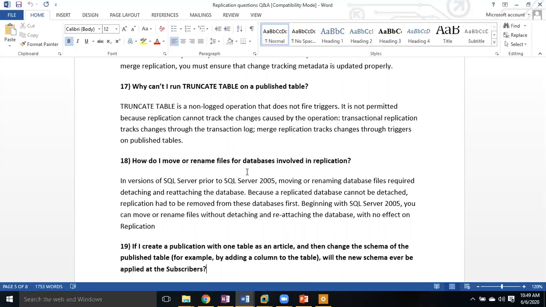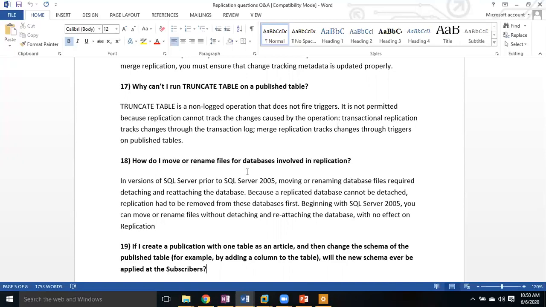Truncate will delete the data as well as the page information, and the entire data will be deleted. When you use the delete command, the information will be recorded in the LDF file. But when using the truncate command, the information will not be recorded in the LDF file.